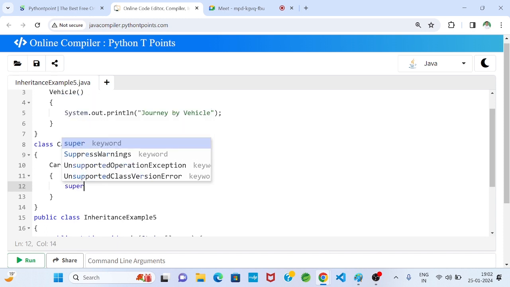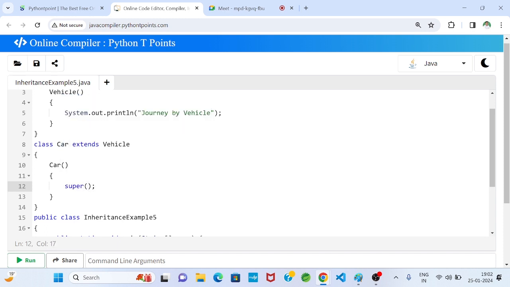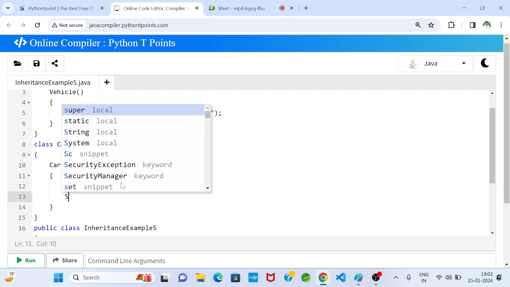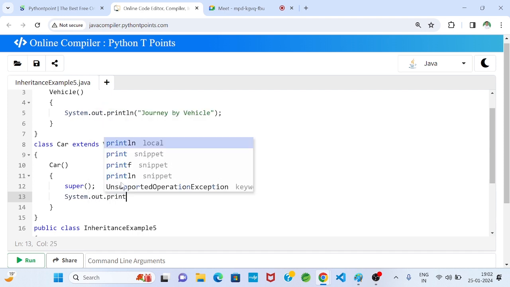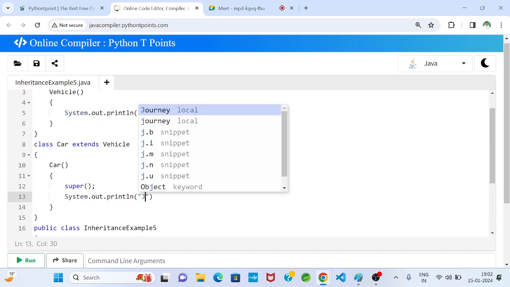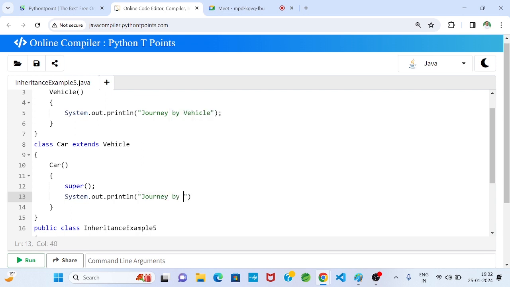How? To call the superclass constructor, this is the way. Then in this car class constructor, I will write a message, system.out.println, journey by car.